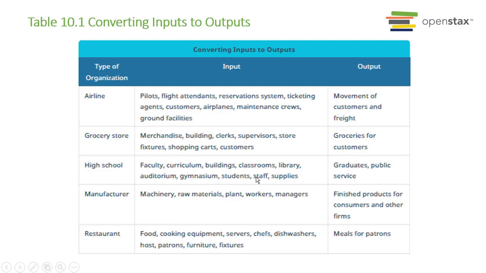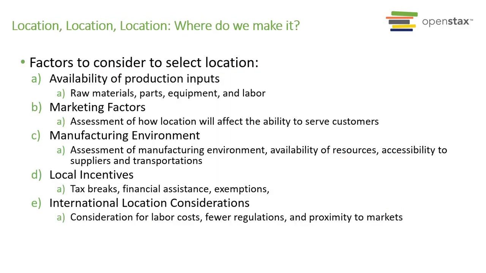All right, now, next part is where are we going to build this factory? Where are we going to put it? So location, location, location. You'll hear these three words together often in marketing. We always say these are the three most important parts of marketing, right? Where do we make it for distribution? So first, what are the factors to consider in terms of location?